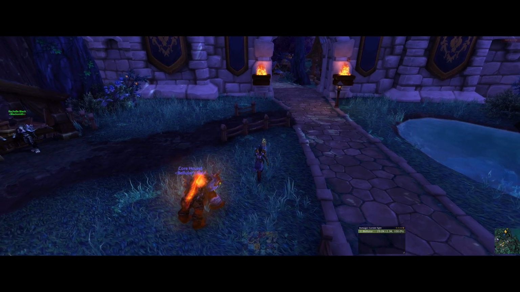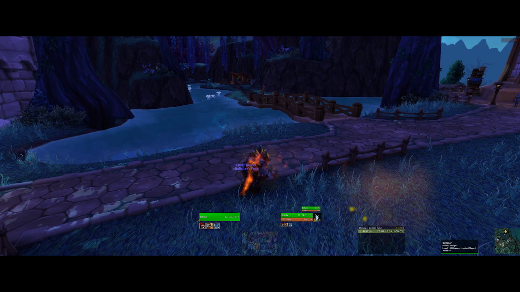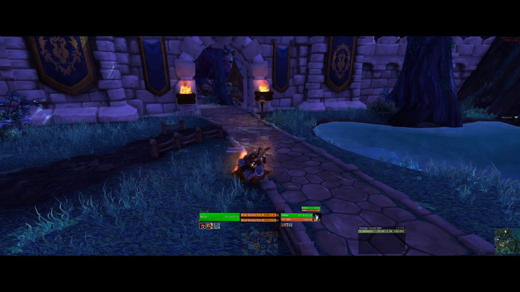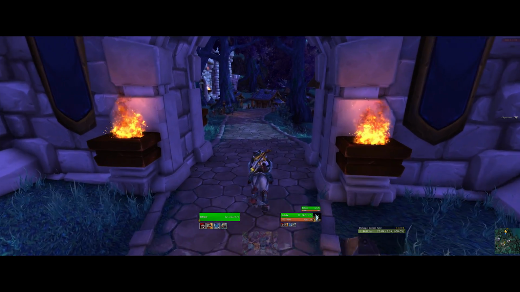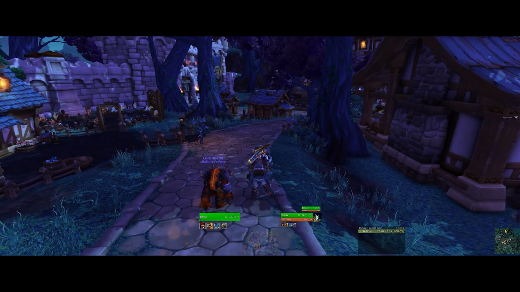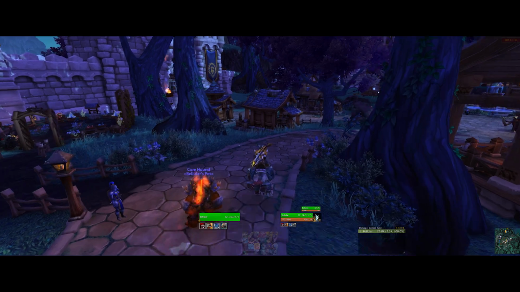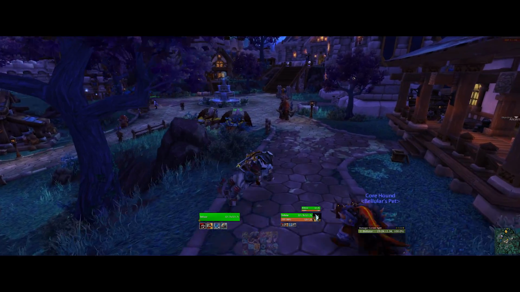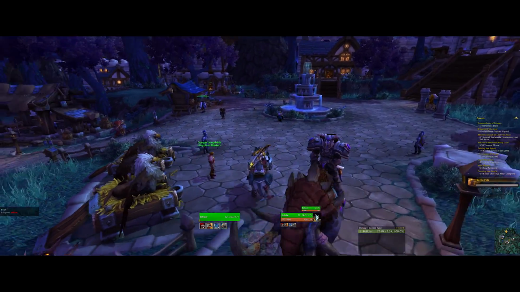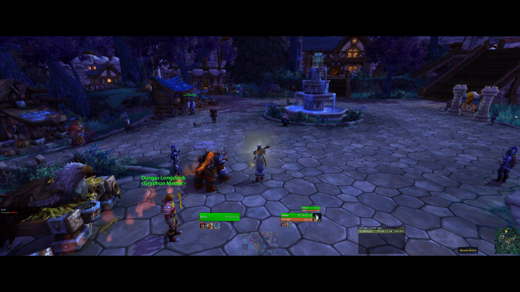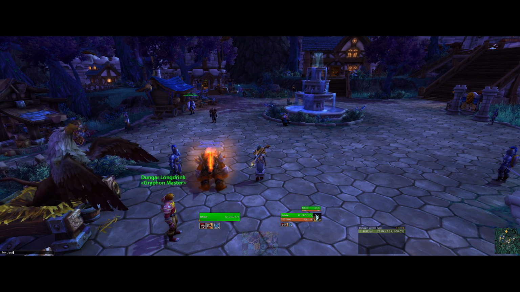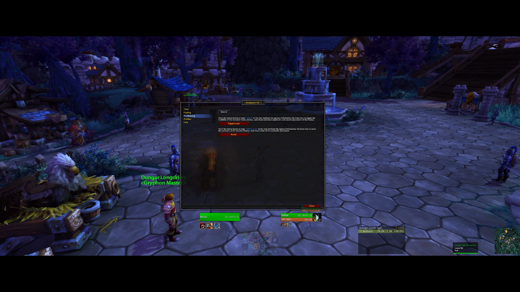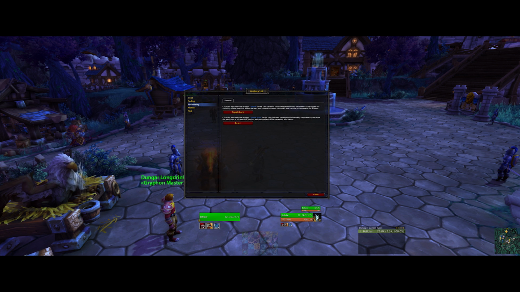Now, in terms of other things, let's see, what else should we cover? Yes, my quest objective bar. I hate the default quest objective thing with a passion. I mean, it's just so ugly, it gets in the way, it's no fun for anyone. So, if I click this, it just zooms in and out, which is exactly what you'd expect, and this is using something called Gold Pause UI. You have to download Gold Pause UI Core, which is the core add-on, and then there's a plugin for the quest objective thing.